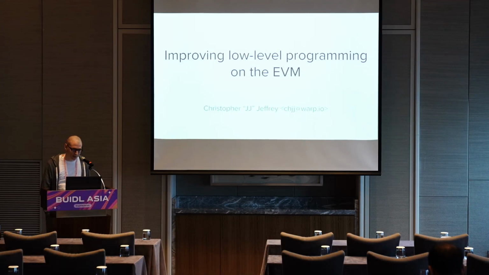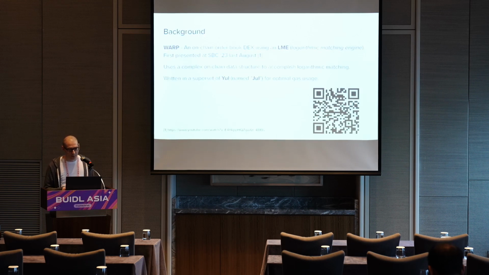Like was said, I would like to talk to you today about low-level programming on the EVM and how to improve it. So to jump right into this, some background. We presented a project called Warp at SBC last year, and what Warp is, it's essentially a design for an on-chain order book, and it's unique in that it uses what we've dubbed a logarithmic matching engine. Traditionally, matching engines for order books ran in linear time, but our construction runs in logarithmic time, and I'll briefly go over a bit of that.